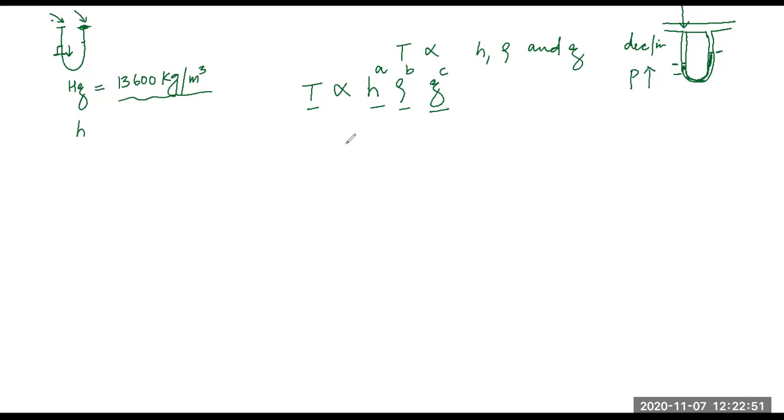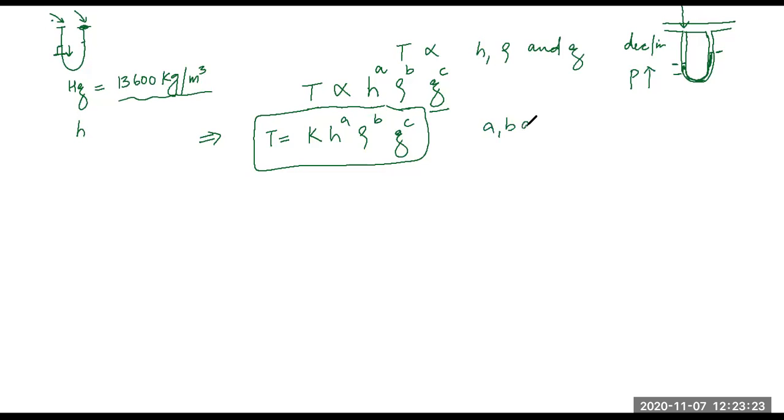So now we are assuming that time period depends upon all the three factors. After we get the relation, we may get that time period does not depend upon one of the factors, right? So how will we do it? Now we will convert this equation into T is equal to, as Ishma had said last time, we will introduce constant of proportionality k, h raised to power a, rho raised to power b, and g raised to power c. Am I right, students? This is the final equation, but we don't know the values of a, b, and c. We will find out. Who will tell me the first step?